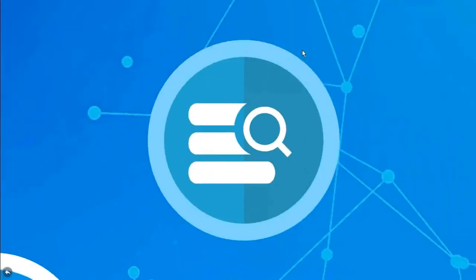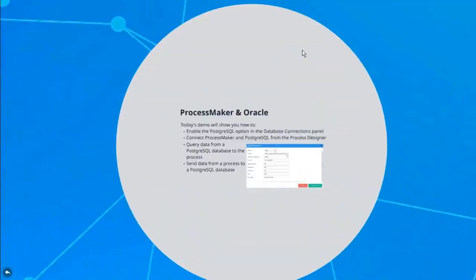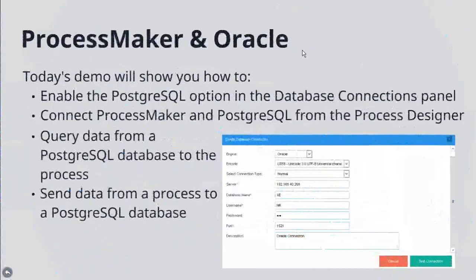So then after this, let me give you a brief summary of what we're going to cover in the demo. Today's demo is going to show you how to enable the PostgreSQL option in the database connections panel. And this is the panel that is displaying on your screen right now. When you first open ProcessMaker, Postgres is not available as an engine in that first top field.